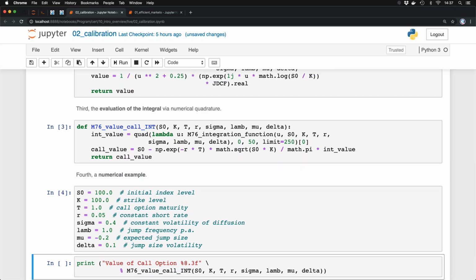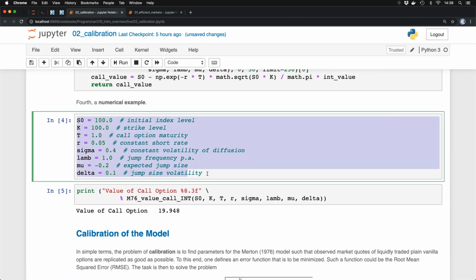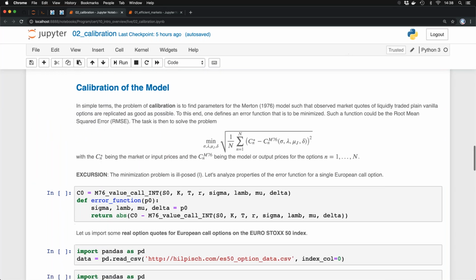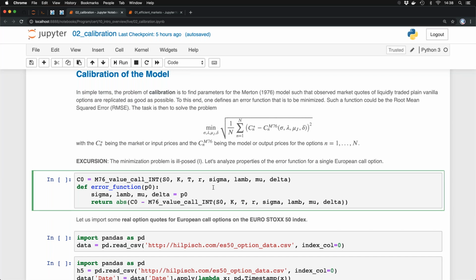Now, a numerical example. When we combine these functions, we can value an option. What I do here is, I would say, a parameter-based valuation. I personally come up with some arbitrary parameters. These are the parameters that are relevant for the valuation, and I simply make some assumptions here. But calibration is different. Calibration means we have, and this is here in the formula, market prices, and we try to minimize the mean squared error, the root mean squared error, whatever distance measure we want to have, given all the market prices relative to my model prices. So this is what we do here.